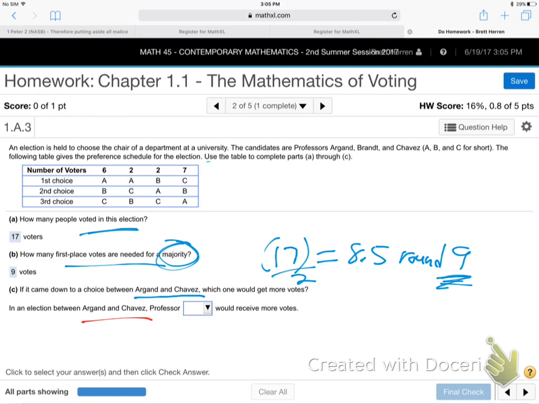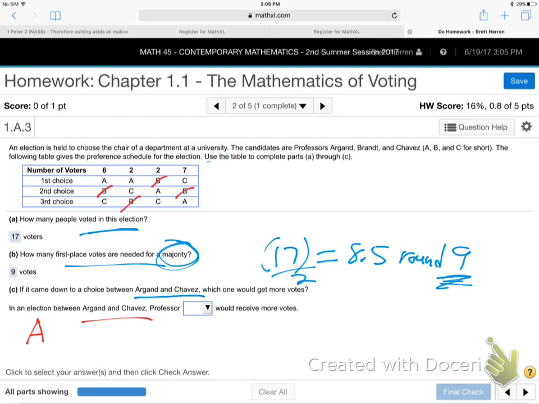What if it just came down to A versus C head-to-head? What if for whatever reason B just dropped out of the election? B was found to be cheating on his taxes, so B had to withdraw from the election. The IRS reported him. He's a cheater. Get him out of there. So it's just down to A and C now. Who would win the election if it was just down to A and C?